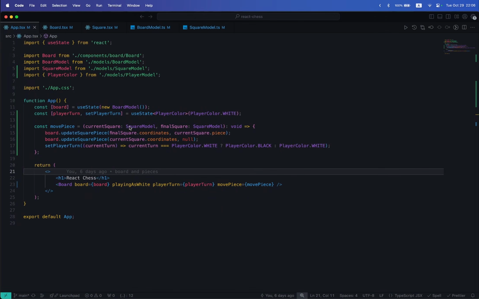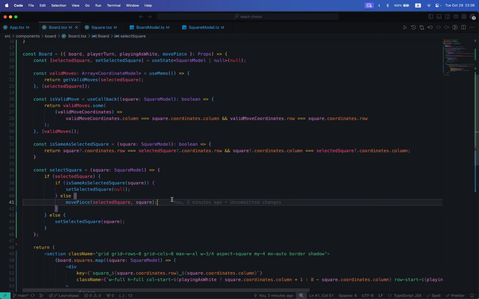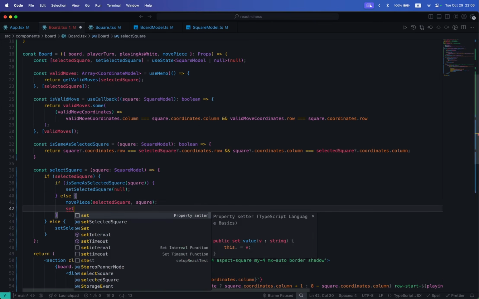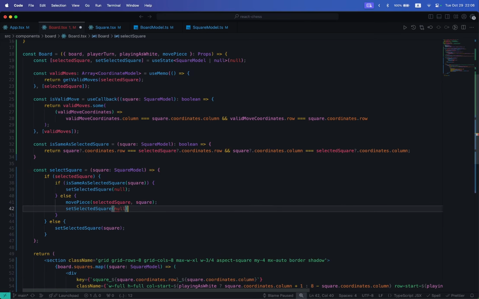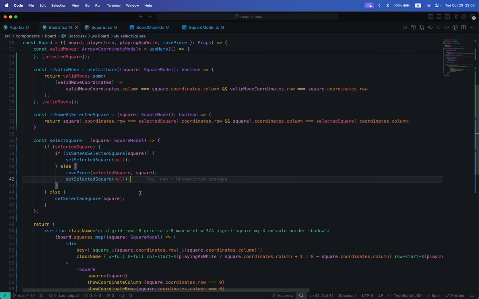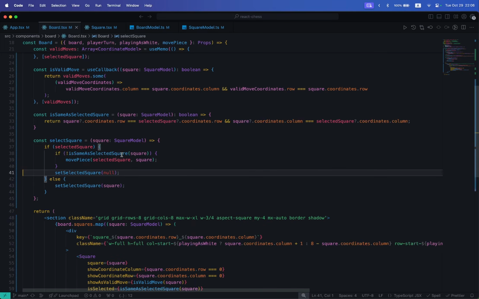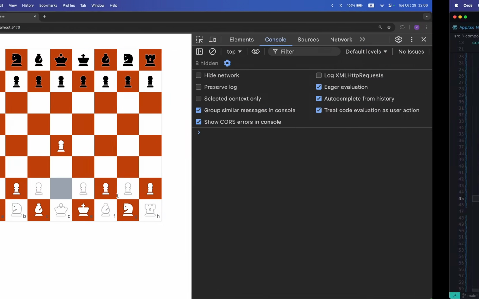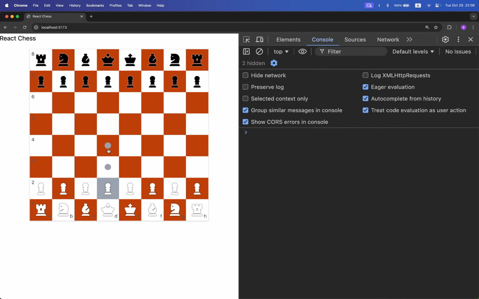So just to finish this up, in our board, after we move the piece, we're going to set selected square to null. Going to remove it. If we look at this logic that we have here, we can just invert this, add the move piece to here, and after all of that, we set the selected square to null. Coming back to our application, going to refresh, we click, we move, our pawn goes there. Now, if I select another pawn, here we go. Now it's white's turn, so we can bring here, black's turn, white's turn, and keep on going.